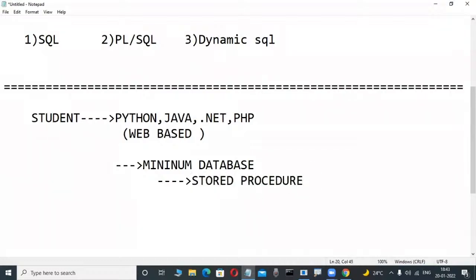That's why when Java or .NET programmers attend interviews, many people ask: write a query to display the Nth salary employee, write a query to display the second highest salary employee, what is a join, write a query to delete duplicate rows from a table. So many predefined queries they ask, to check whether you have at least minimum knowledge, because front-end developers also need minimum knowledge of Oracle, SQL Server, DB2, anything. That's why many people learn courses like this.